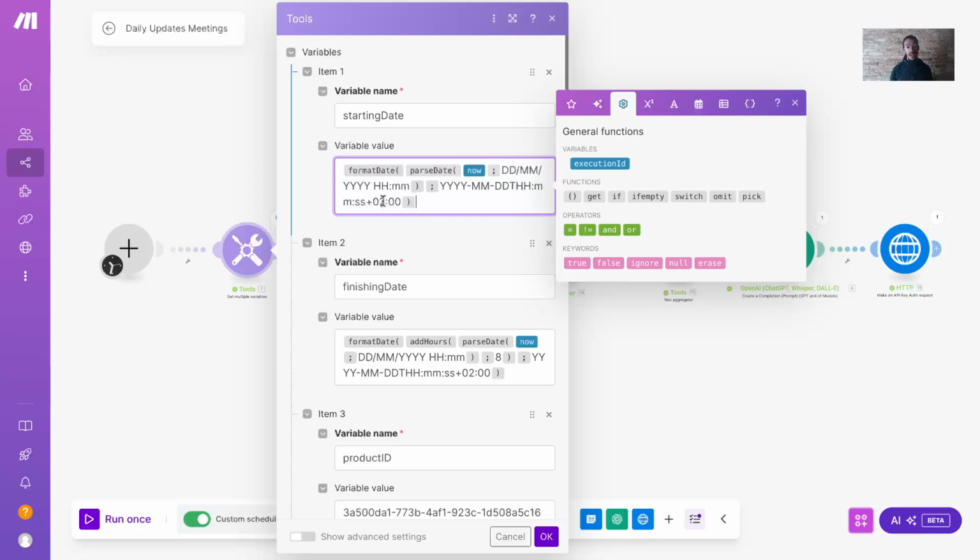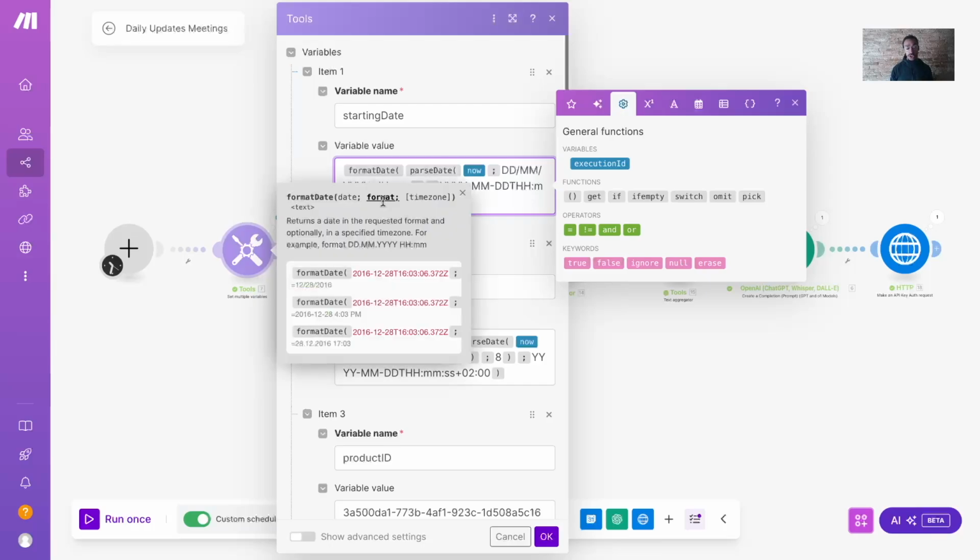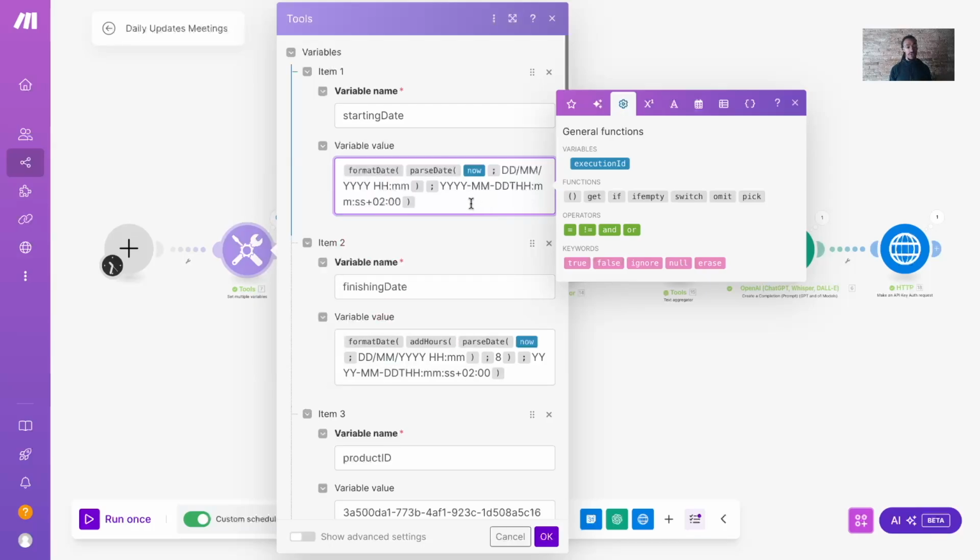Because if I do not add my time zone, then all the hours will be mixed up. It won't fit exactly my day. So this is where I'm mentioning my time zone in order to make sure everything fits my current schedule. Then I'm setting up the finishing date. That means that, for example, if you wanted to set it up for Sunday night, in order to have an idea about what's coming for you this entire week, you can change the finish date to Friday night, for example. In my case, the finish date is always the same day, but 8 hours later.